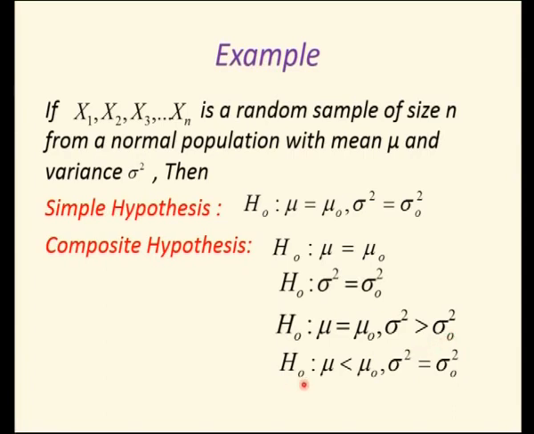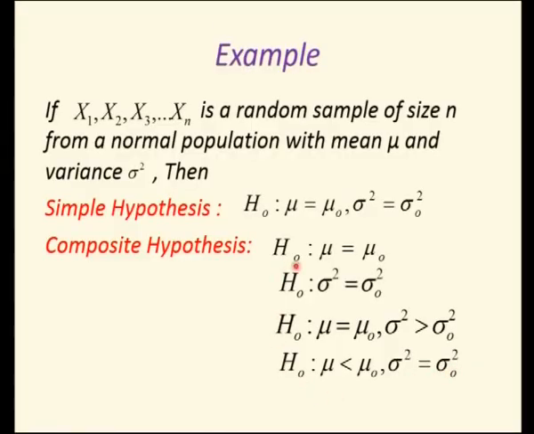Similarly, come to the last example, H naught such that mu is less than mu naught. Here you find that once again part of the mean is specified. Here sigma squared is equal to sigma naught squared specifies completely what the variance is, whereas here the mean is not completely specified. In other words, say for example, if mu naught is equal to 5, mu is less than 5. So here once again, when you study about the mean for the normal population, mean takes the value from minus infinity to plus infinity. So mu is less than 5 means you will have values ranging from minus infinity to 5.